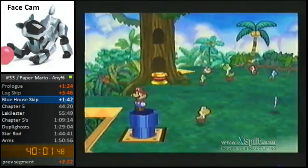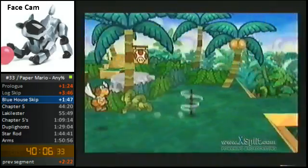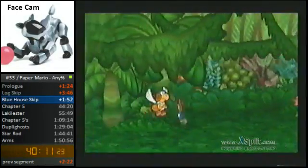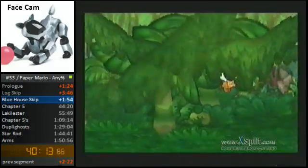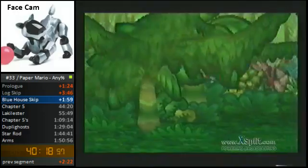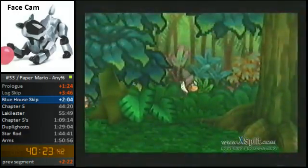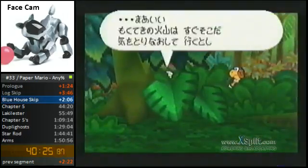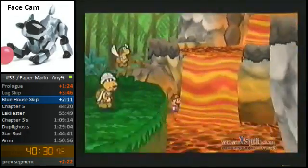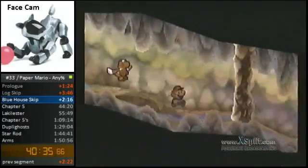So this is Yoshi Skip. If you Parakarry into some weird collision, as he's rising up, he tries to climb the ground. So he sort of climbs this tree, and then he can carry you over the top. And then I just gotta navigate out of bounds into the volcano. That particular method doesn't work on the English version. They changed the position of the tree, they added some invisible walls back there. So you have to do a much more difficult method, but at least it's still possible. If it weren't possible, the English version would be a huge disadvantage.